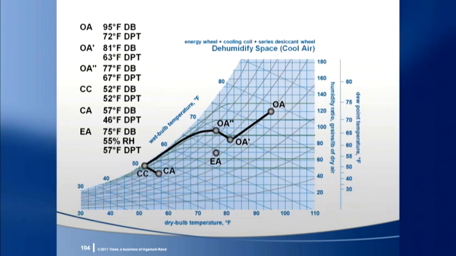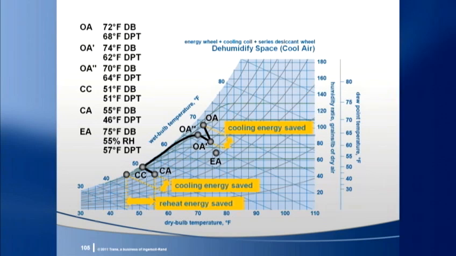An equivalent to 11 degrees of reheat energy is saved, and cooling capacity is reduced by 44%. As with the parallel configuration, the benefit of the desiccant wheel will remain relatively constant year-round, while the benefit of the energy wheel will be less at off-design conditions. And unlike the unit which had the series desiccant wheel without an energy wheel, preheat is not needed to regenerate the desiccant when outdoor RH is high.